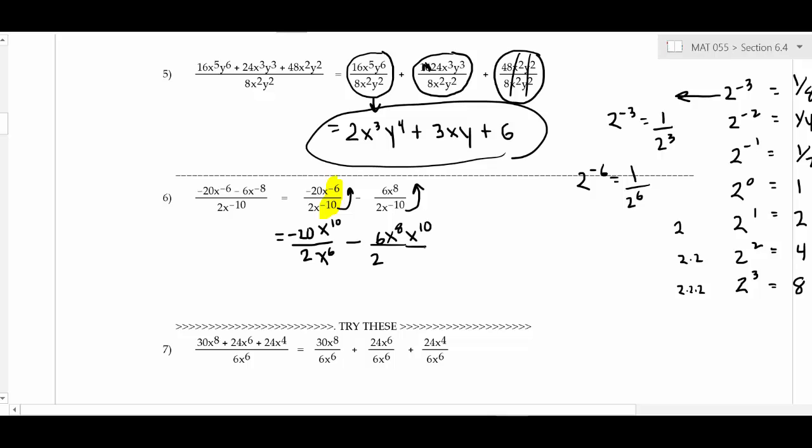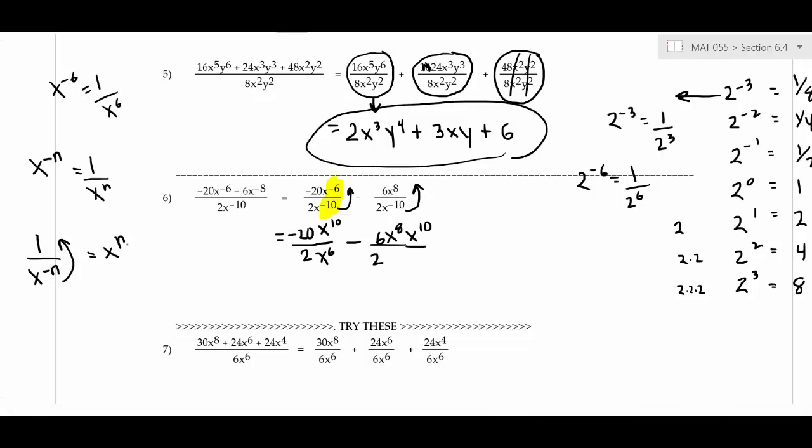Okay, so what you need to learn how to do, and I know this is kind of abstract, but it's a very fundamental principle that we do with exponents. The idea is if you have x to the negative something, that's just 1 over x to the positive n. Okay, that's what I just did. When I did x to the negative 6, I brought it to the bottom. That's a fundamental property. And then if your negative exponent starts in the bottom, well, you bring it to the top. Okay, that's the way numbers work. That's the way exponents work. It's just you cross the fraction bar, what happens to the sign of the exponent? It changes. So that's the idea.